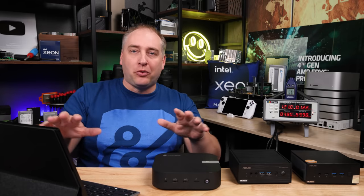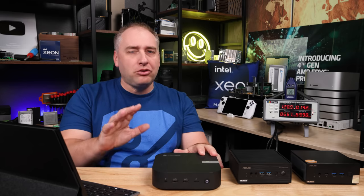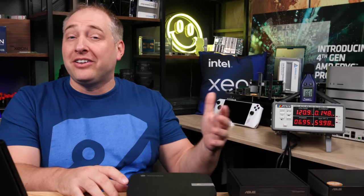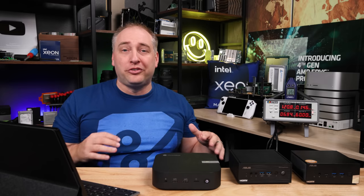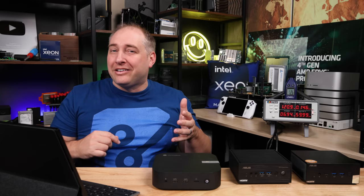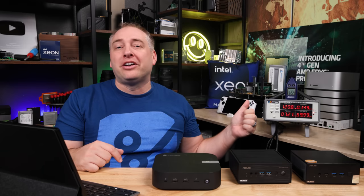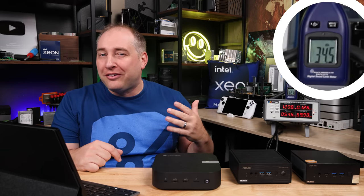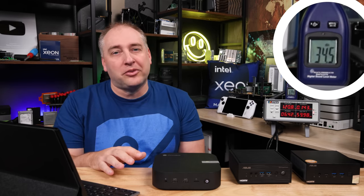Let's talk about power consumption and noise from the Chromebox. Setup is a little tricky because we can't remote desktop into it easily. But what I want to show is just how low power this is. Even though it has a fairly high-end CPU, idle power on the Chromebox is around seven to ten watts — it bounces around a bit. In our 34 dBA noise floor studio, I can barely hear it; the other fans for lights are louder. Our meter shows around 34.5 dBA — a very quiet system at idle.